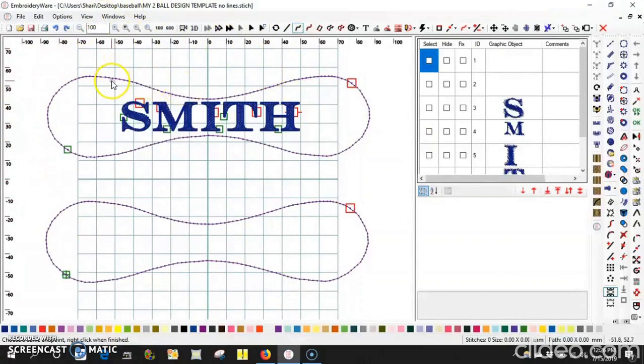So it has to start up here in this upper left and work its way around in that fashion, or it will not work. So you're going to put an end point, then a control point, another control point, and then another endpoint over here so that you're outside your letters.